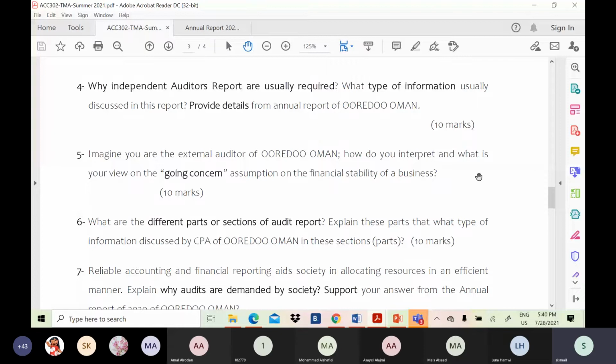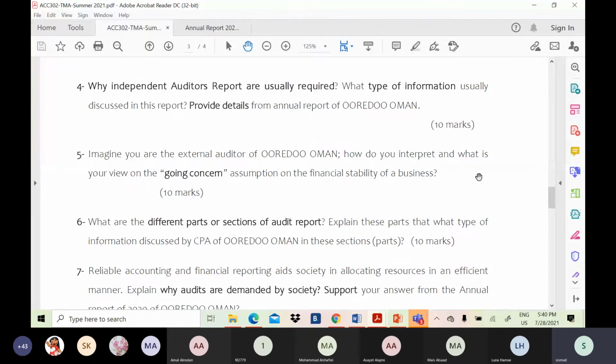كأن هنا بيقول لحضرتك لا اشرح لي بقى. فاكرين السؤال رقم 4؟ Do you remember in question number 4 when I said what type of information write as a point? What type as a point? You didn't need to explain. And you can support it from أريد عمان. In question number 6 you can repeat the same, but he said explain this part and what information should discussed in each part and also supported by the evidence from أريد عمان.